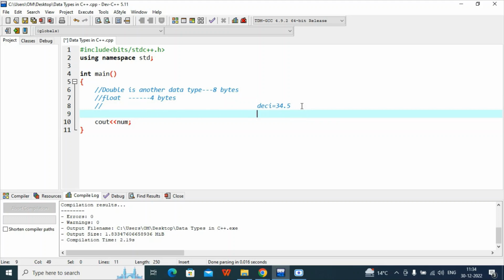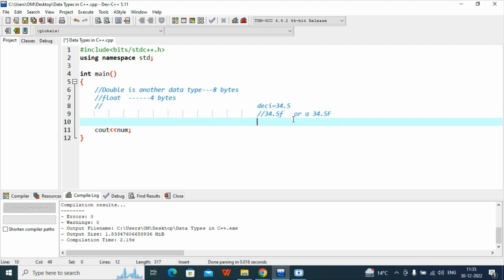So the representation is, when it is a decimal value of float data type, you will write a small f or a capital F, like 34.5 capital F. By writing this, anyone can know, oh, this is a decimal value, but this is a float data type, capital F or small f.